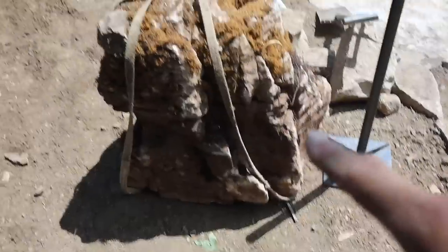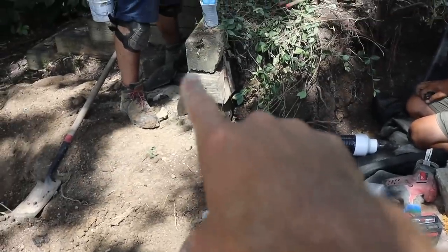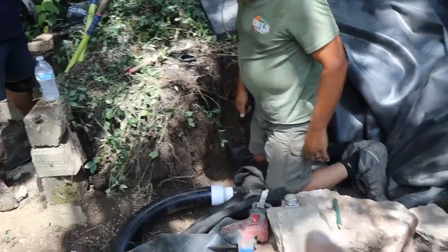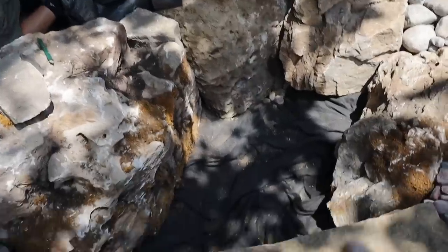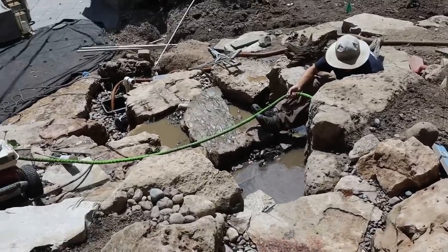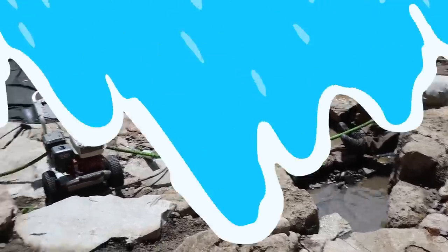We've got this nice moss rock boulder that we're going to come off this frame rock towards that retaining wall to hold and retain that area. We get this area backfilled, and then we've got a couple little moss rock stones we're going to set up there in that cooling area. We've got a little bit of foam work to do, a little gravel down in here. Jared and Tommy are working on doing the final rinse on this lower stream, and we'll be ready to fill this thing up, fire it up.